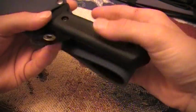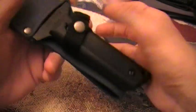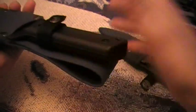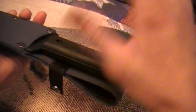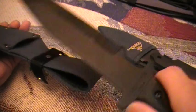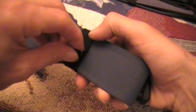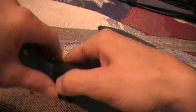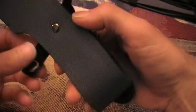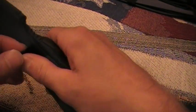But see this one, they stay over real well. Put your retaining straps back on it, and now it's retained in your sheath. Pop it open, they're completely out of the way, and now you have easy access to pull out your knife for doing whatever. I normally carry it like this, however. This usually gets thrown in my pack until I actually need this big blade here. Something like this, though, I would wear on my belt. It's small enough that I can wear this on my belt.